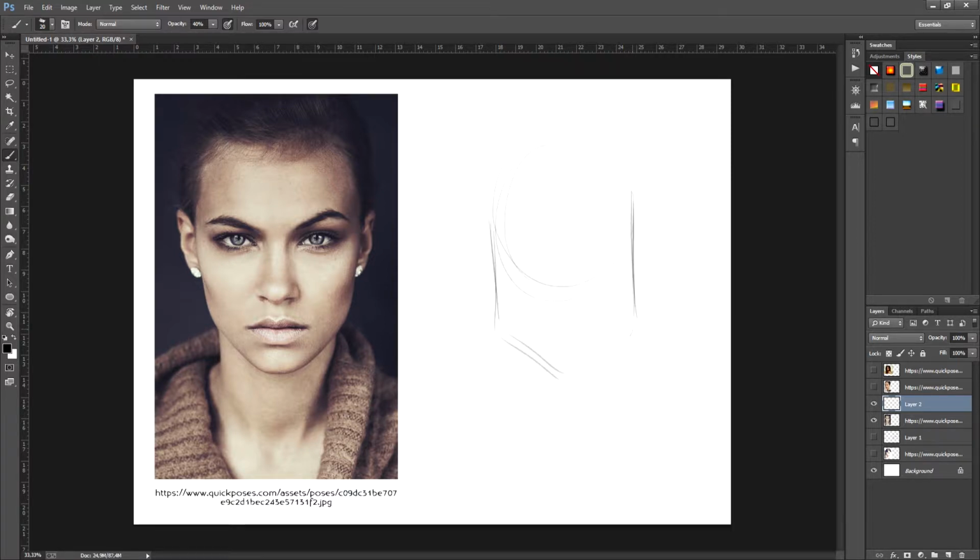So we'll quickly block the face and the expression, just generally. I'm going to follow the shape of the face that this woman has to guide me, but as I said before, I'm not going to copy the features exactly or try to make it the same woman. I'm just interested in the expression more than anything. This woman could easily be a hero. It's like she's saying, I'm here, I'm strong, I'm powerful. And that's exactly what we're looking for.